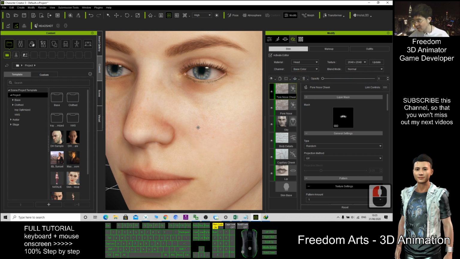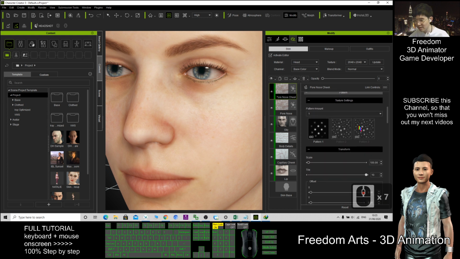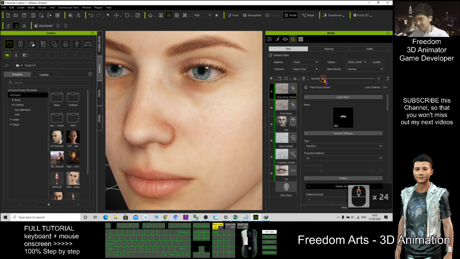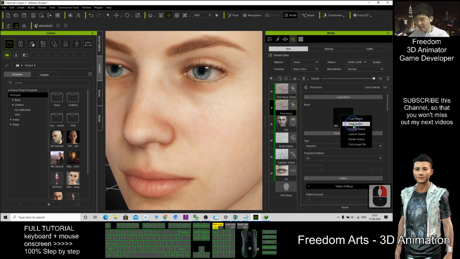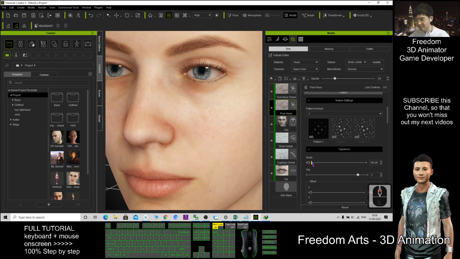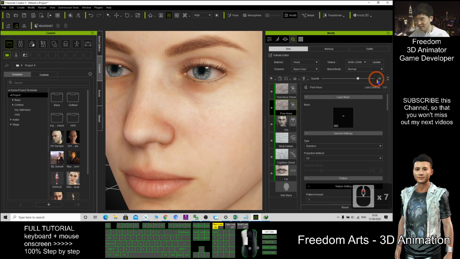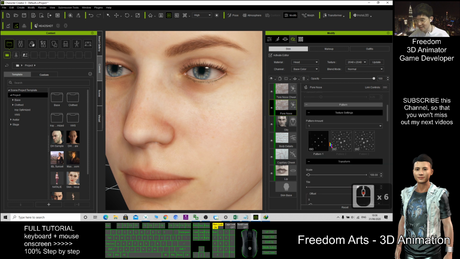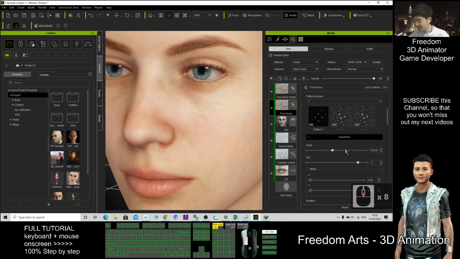If the opacity is 0, can you see any changes? Then this one, the paw, nose, should be this part. You can change the texture as well. By right-clicking it, you can load your own texture. So here you see different patterns, whichever pattern you want. You can increase the scale. I increase the opacity so that it is more obvious. Increase the scale. Can you see the differences?